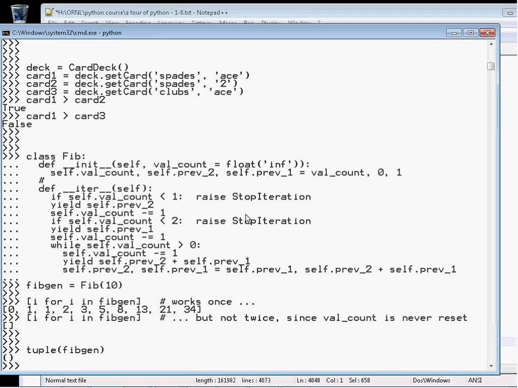Okay, so this example, right? Are you getting chip one?